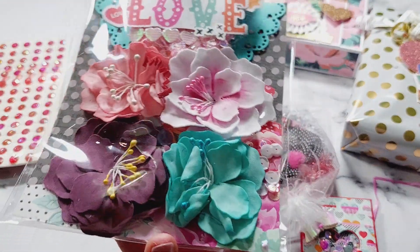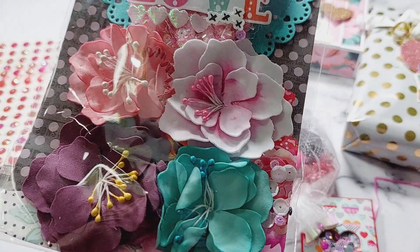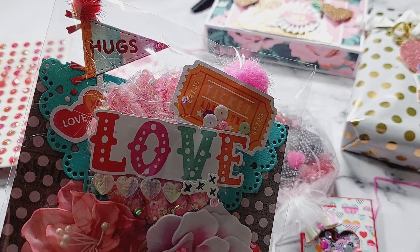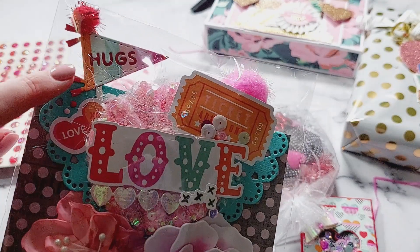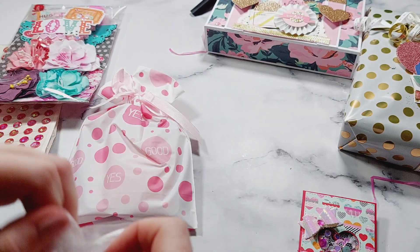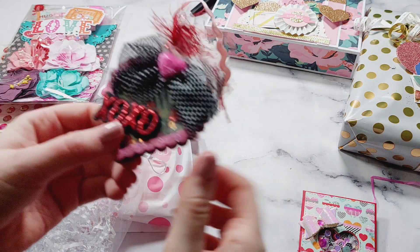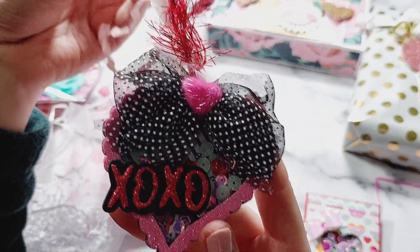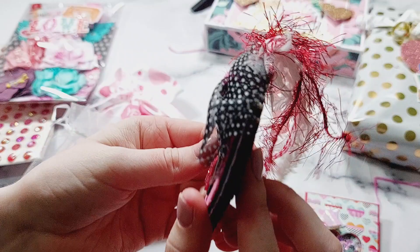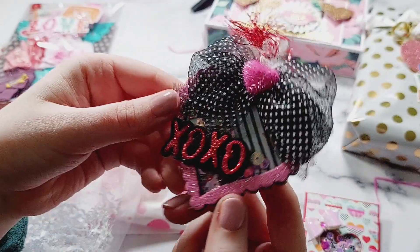These are her handmade flowers — how amazing are these? I think they're made from a foam material. When I first looked at them I thought they were just shop-bought; I couldn't believe she'd made them — they look incredible. She's also made this gorgeous bag topper with a big chunky rosette on it. I love the banner embellishments too. Then her shaker embellishment has a lovely ribbon tassel on it and it's made from a thin wood or chipboard material with lots of layers — I love it.